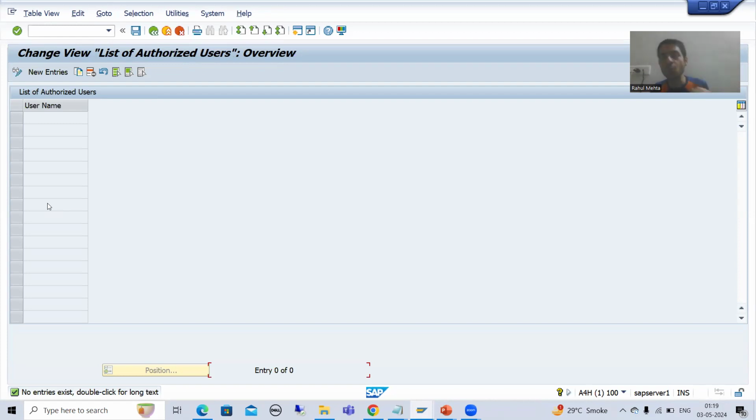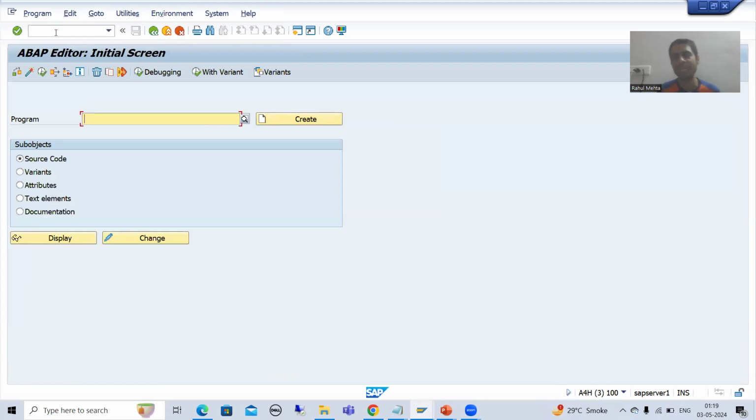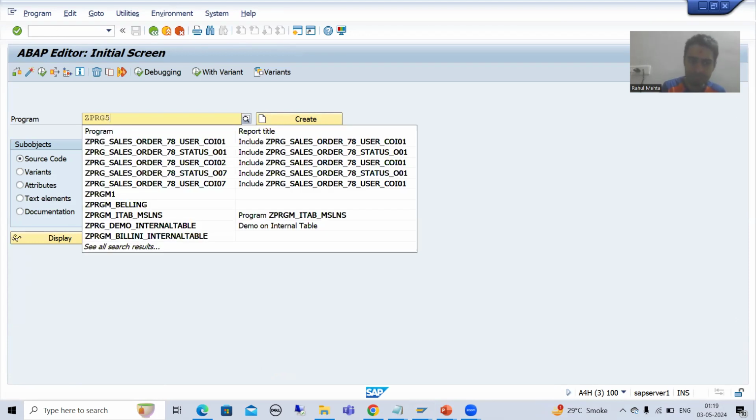Firstly, I will show you how we write the logic before ABAP 7.4. Now in ABAP 7.4 or onwards, we have literals, and we will use literals to write the query effectively. So I will create a program. I will go to transaction code SE38 and give the program a name, suppose ZPRG5_new_open_SQL_literals.